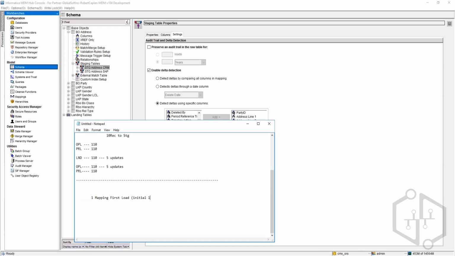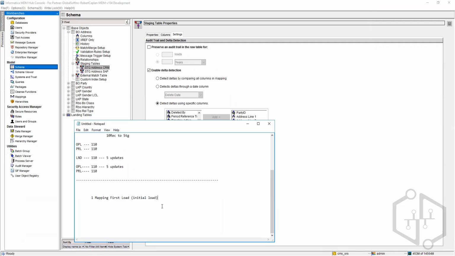So in initial or first load, what happens is the entire data from that particular source system is being shifted to MDM, whatever the data is there. Sometimes there is a lack of information showcasing which is the updated record.